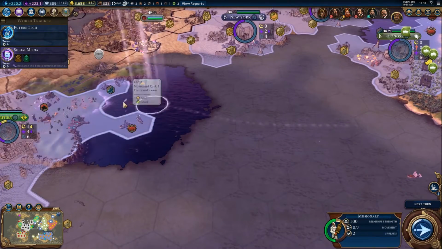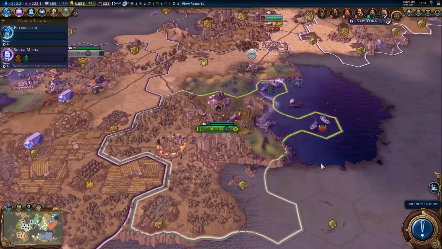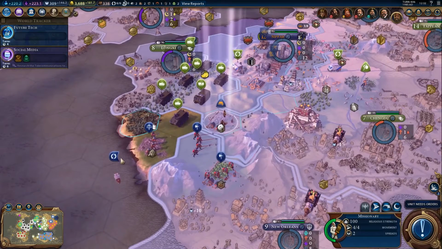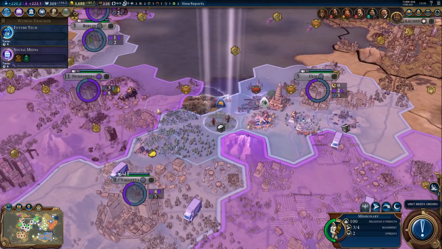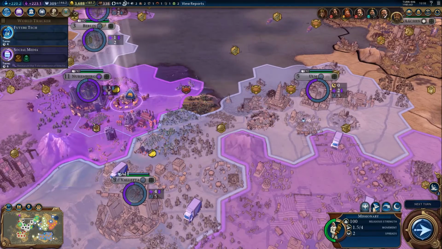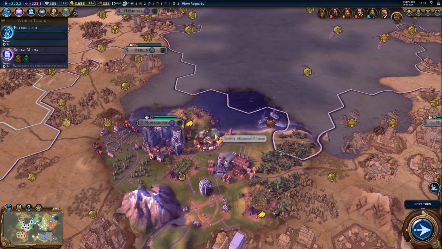So let's get moving over with missionaries. Can't afford another one yet. And, yep, you need to try and get in the water if you can. We've got another missionary over here. You can get over to Nuremberg and use one of your spreads. Still not quite enough yet.